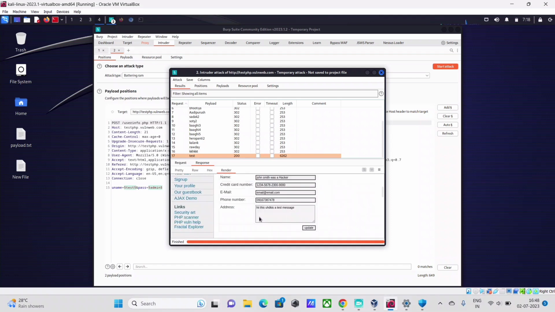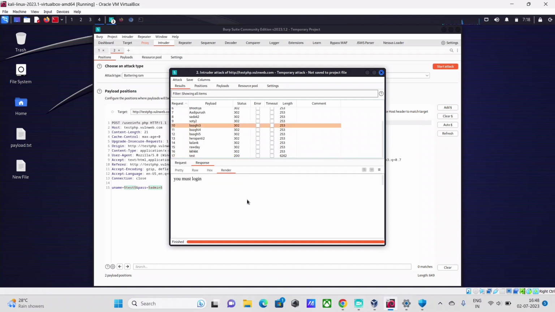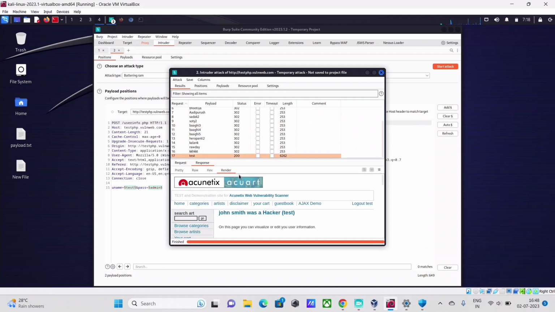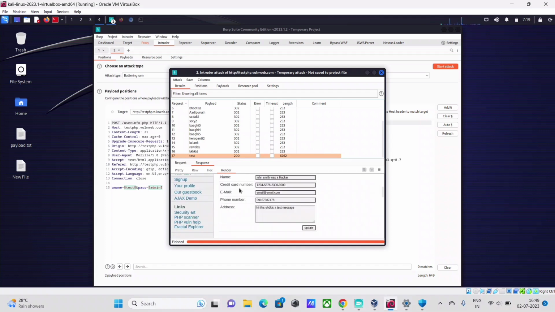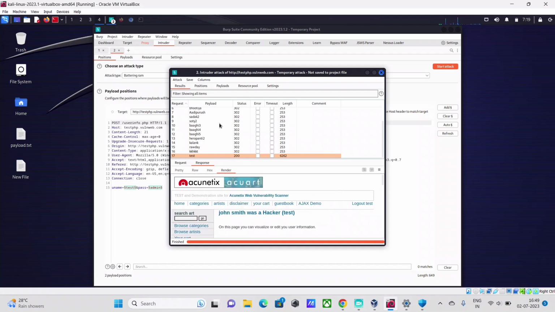If you see the other requests that are logged, you will see the message clearly says you must log in, which means the login attempt failed. The last one, which had my payload, was the exact username and password, which is nothing but test and test. Using those credentials, the brute forcing was successful. So this website is susceptible to the no account lockout policy vulnerability, or to brute force attack vulnerabilities. Hence it gives you an idea to remediate this vulnerability.